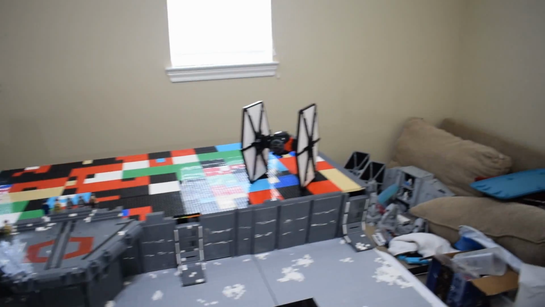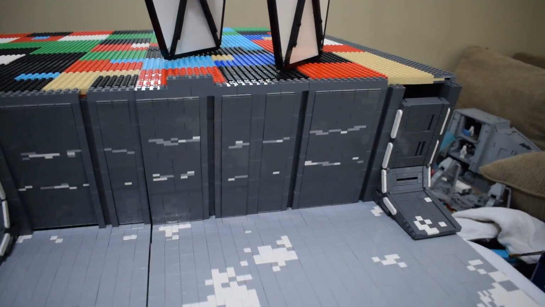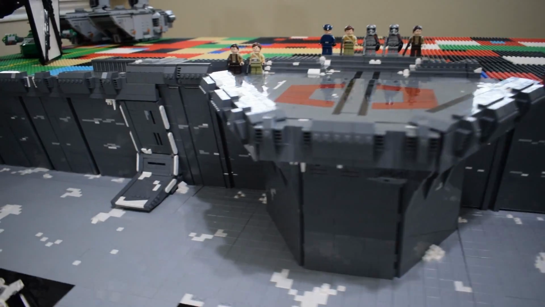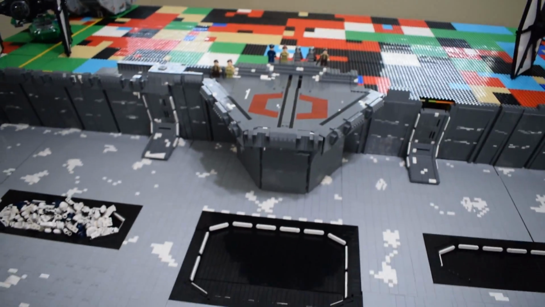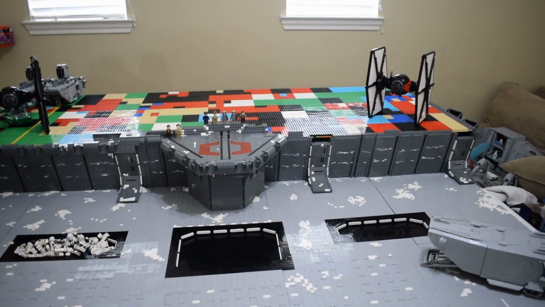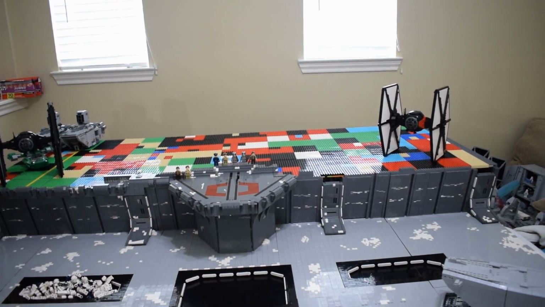Before I get really into that, though, I did want to mention that I did a bunch more details on the walls of the stage here. So you can see I got some more of those light gray and white details in it to match the other side, and I actually really like the way that came out. Kind of breaks up the monotony of just having a solid gray stage, gives it a little bit more detail, and it just makes things look a little bit nicer, I think.